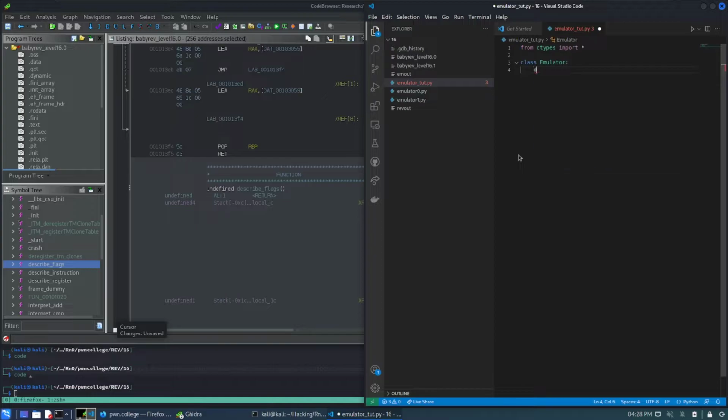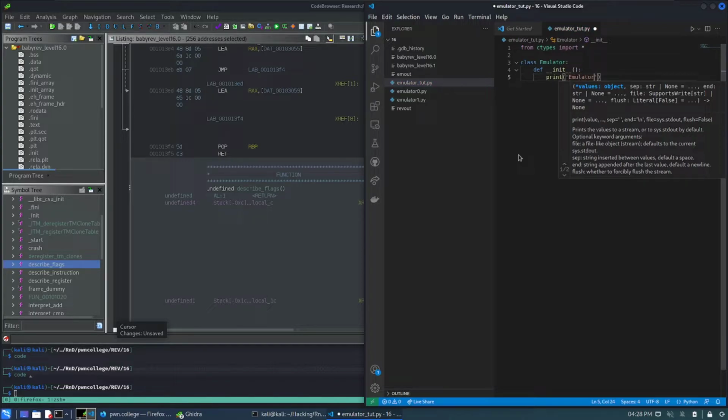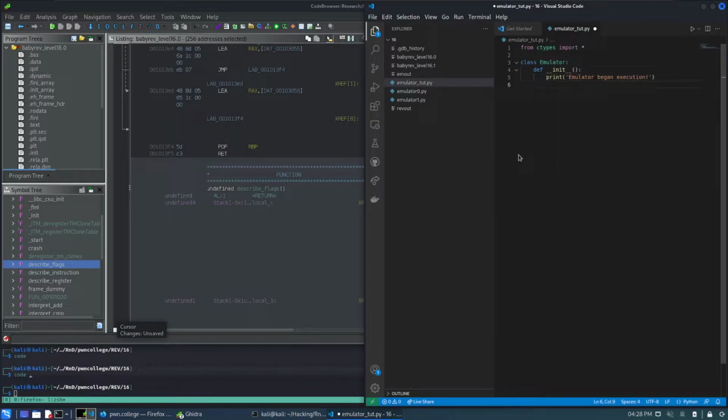And then let's create an init function. Let me see, it's underscore main. I think I've been using Python enough to know, but we're just gonna go with that.